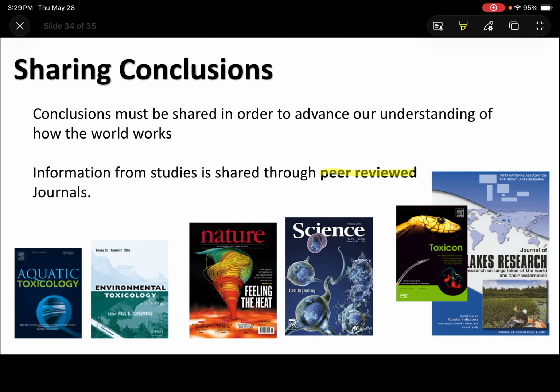They're going to ask, are you controlled? Are you unbiased? Did you analyze your data the right way? Did you make the right conclusions? They're checking your work, because if you're about to share this with people, you want to make sure that it's the correct conclusion. So peer review is a really important part of this. And then once it's accepted, it gets published in journals like Nature or Science, lots of different types of journals.